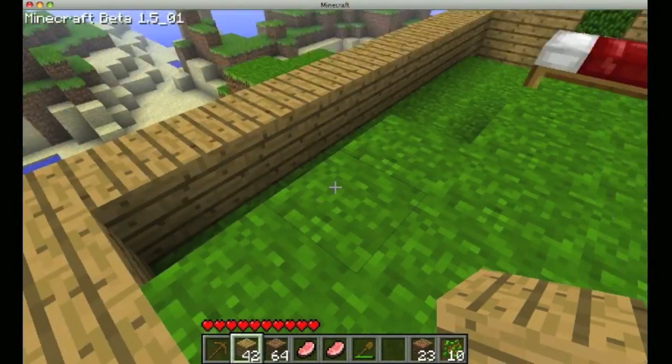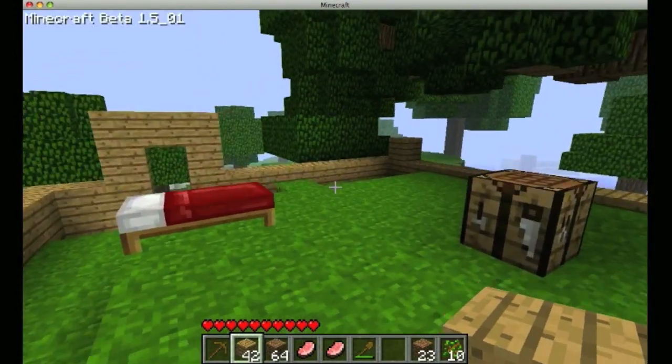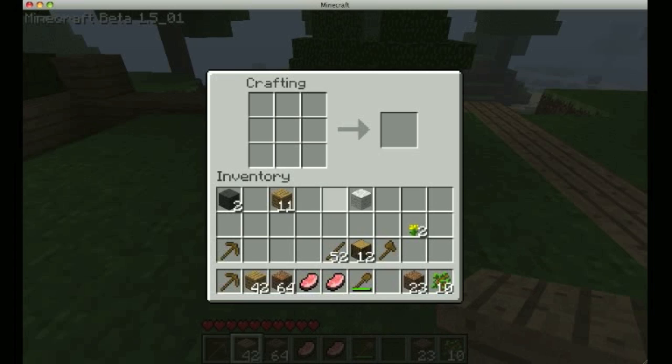There you go, there's the edge of your house. Now you go to crafting table. Right. Now try and make a door. Remember, I said common sense. It's your open wooden planks, isn't it? Yeah. Do I right click to place it? Yeah.